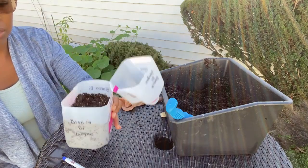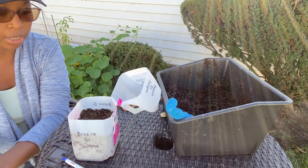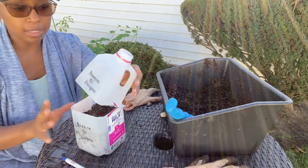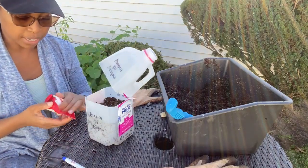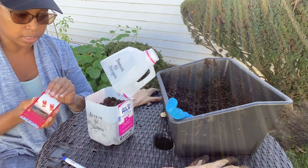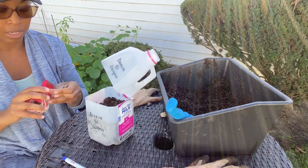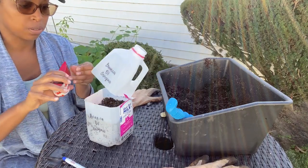And that's it. So it has space to grow, has space for moisture and things like that. Then you close it back down. At this point, what's really cool and what really creates that greenhouse effect is to tape it around this cut area. And again, you could use any tape. You don't have to use any specific tape.